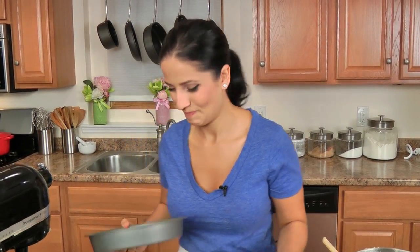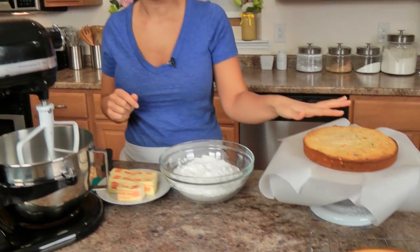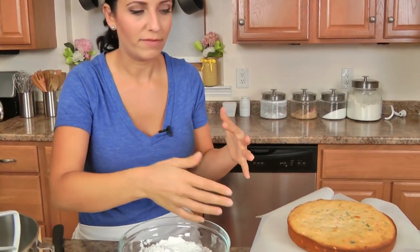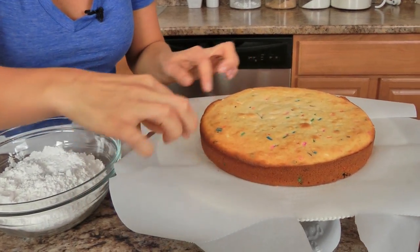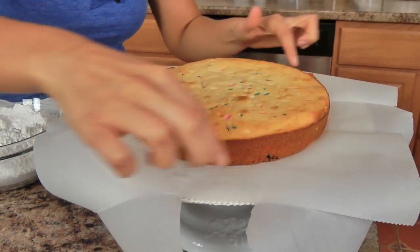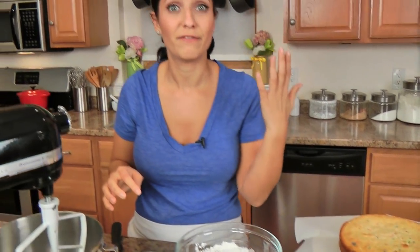Okay, pop this in. My cakes baked for about 30 minutes and I've let them cool completely on a wire rack. Now what I've done with one of them, they're not too domed because remember we didn't add the egg yolks, we just sort of whipped the egg whites and it falls a bit, kind of like a pavlova almost. I put it on a cake stand and then I just put a few pieces of parchment paper around so that the cake stand itself doesn't get dirty once I go ahead and frost it.